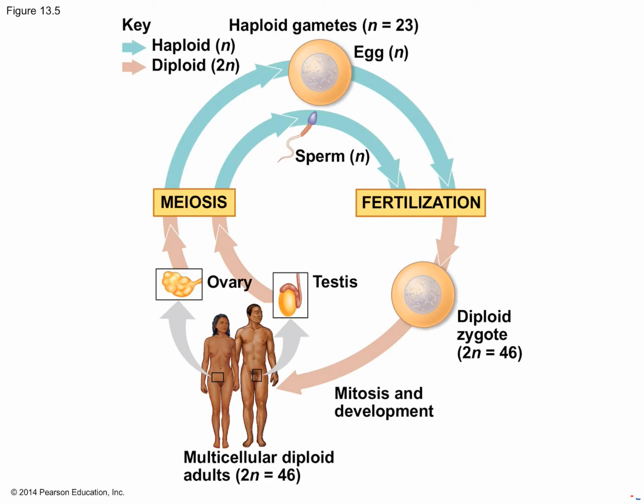The reason why we have sperm and egg being haploid is that when they fuse during fertilization, that takes us back to a fertilized egg, a zygote, which has the diploid number. So because meiosis cuts chromosome number in half as it produces these two types of gametes, it's often referred to as reduction division, okay? And that keeps chromosome number constant generation after generation. Otherwise, you get a doubling of chromosome number if you got a diploid egg fertilized by a diploid sperm, for example. Every generation, chromosome number would double, and embryos wouldn't survive that.